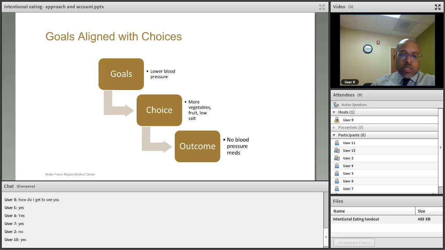So if you haven't identified, well, why am I eating the way I'm eating? What are the things that would inform my choices? If you haven't laid out any particular goals, then this could be some homework for you: to start laying out some very specific goals that help you consistently make better choices. Okay?